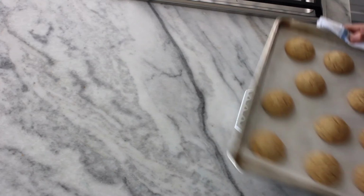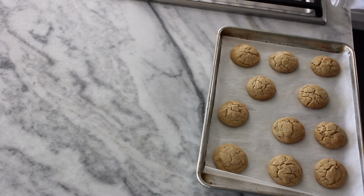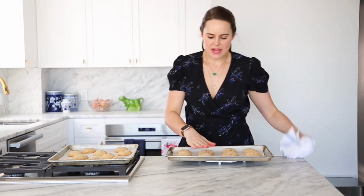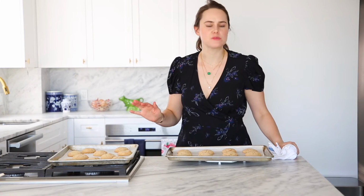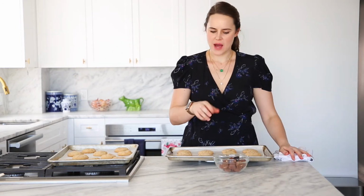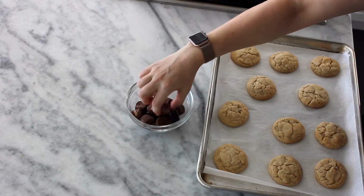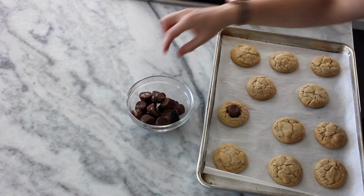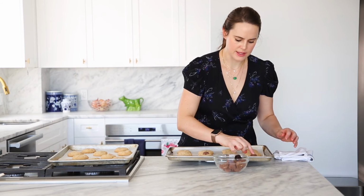So our cookies are out. They baked about 10 minutes, and they are ready for their topping. I do like to let them cool just a touch, just a couple minutes before we put the Reese's in the center, just so it doesn't melt completely. Okay, so I've got my Reese's that we've unwrapped. And then I'm just going to place one in the center of every single cookie. Just press it down slightly.